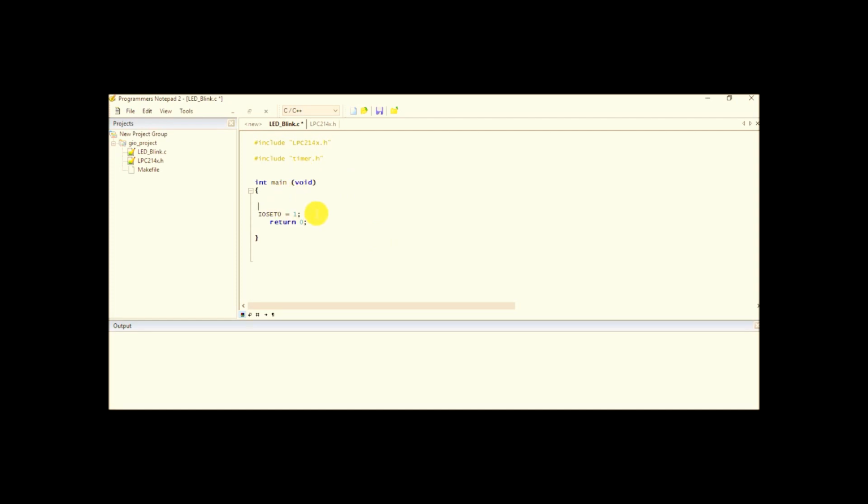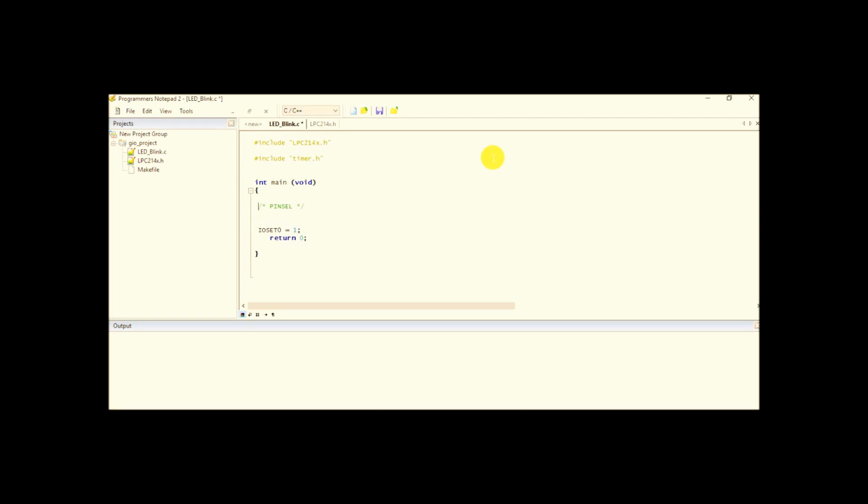As I told in the theory part, you have to use the pin select register for the selection of the GPIO or the peripheral, but no need to select specifically because by default everything is GPIO.